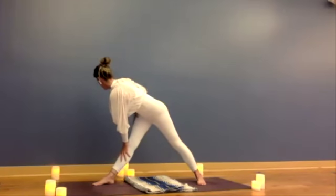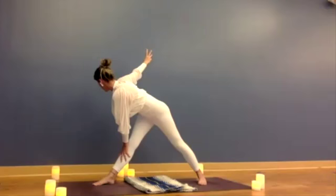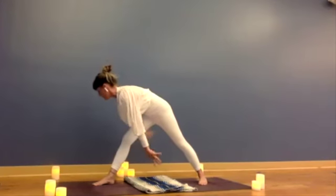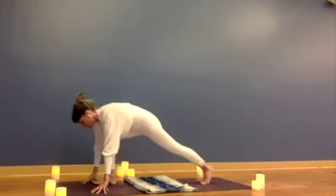But notice the challenge that the more change we experience, the harder it is to remain established in that peace and truth. Just do your best. Take another breath or two to challenge yourself if you like. When you're ready to come out, do it as gracefully as you can. Hands will frame the right toes, and then we'll step the left foot forward again.